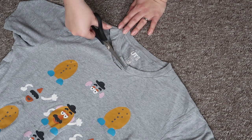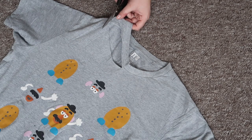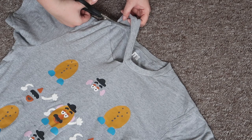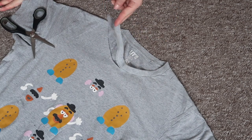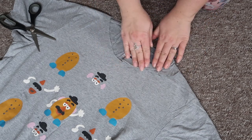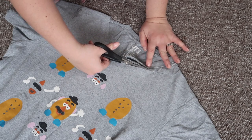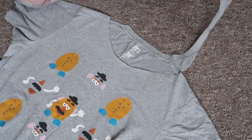Once you get to your middle mark, stop. Then you need to detach this piece by cutting along here — just neaten it up a bit so you can go straight along the band on the inside. At this point it will look something like this with a piece kind of hanging off. Then take that piece, fold it over to the other side, and use it as a guide to cut the rest of the way — still only cutting the top layer. When you get to the very top, just stop there.